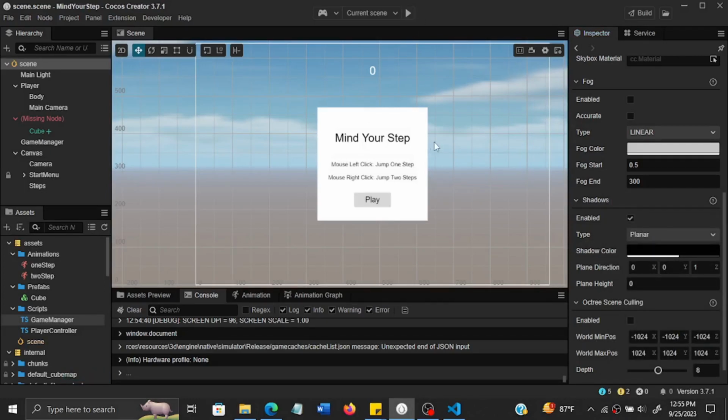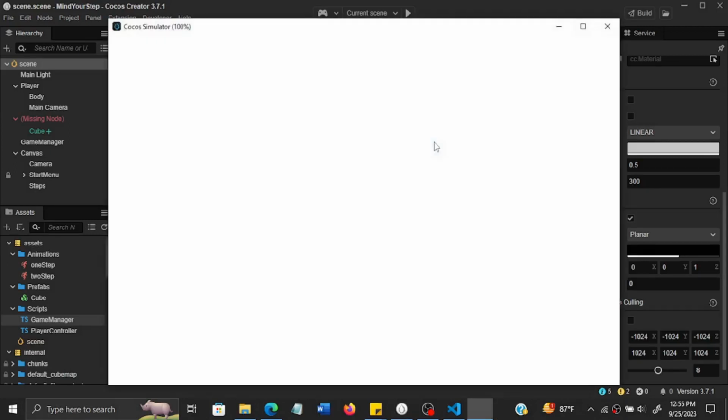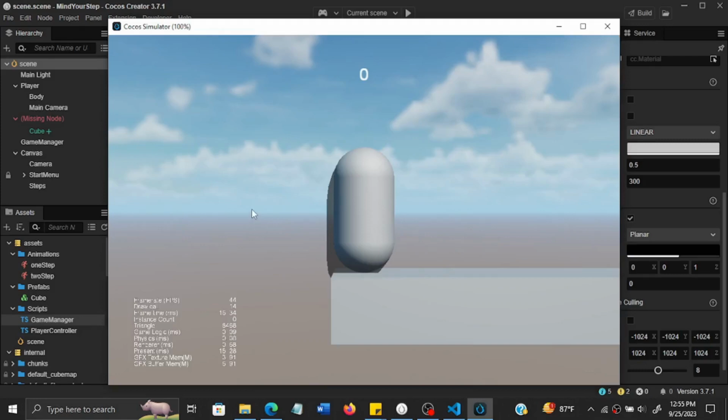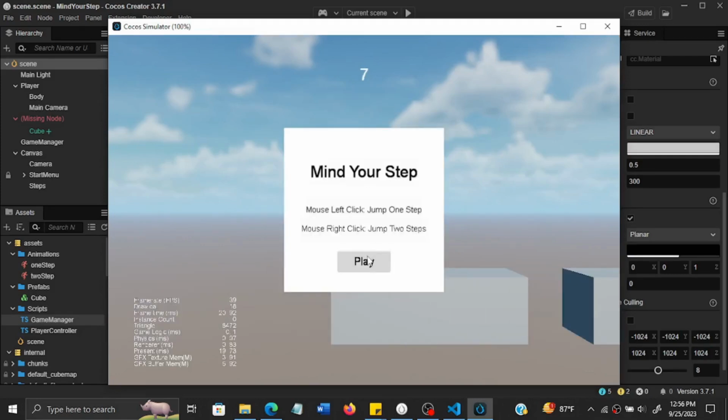So you can continue modifying it. Okay, I've made it a little bit more transparent. Okay, so you can see the effect.